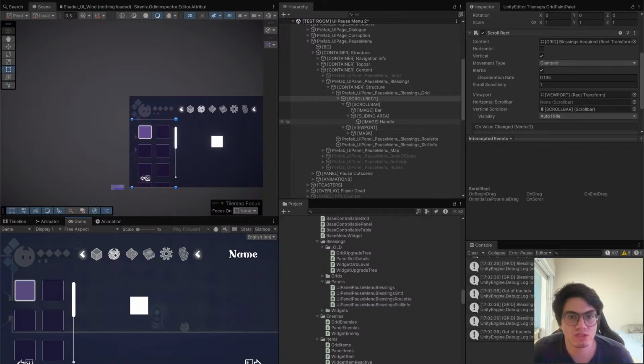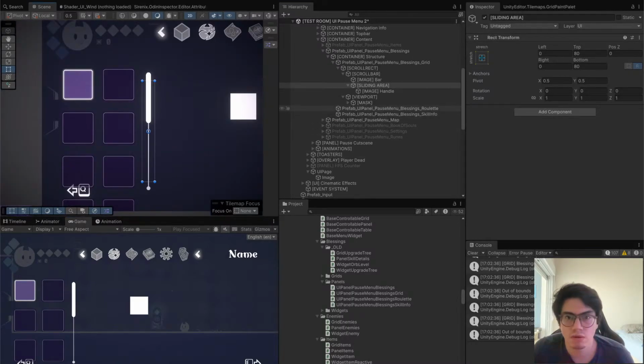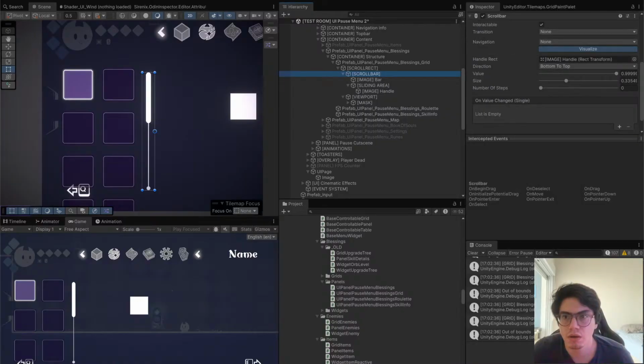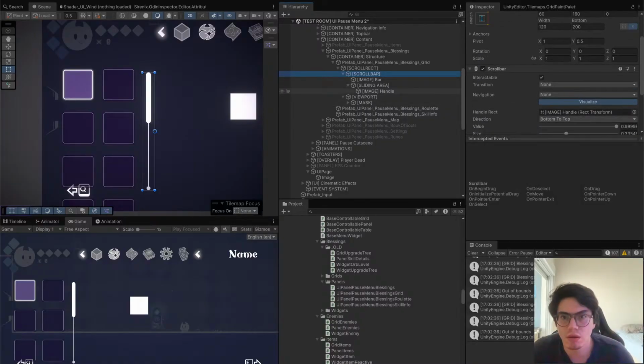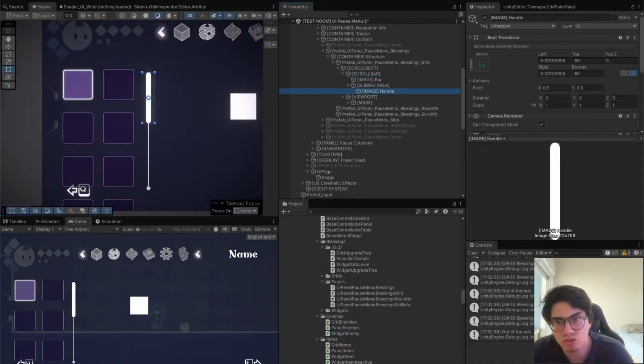I have to adjust this lighting area too, right? Or at least I should.